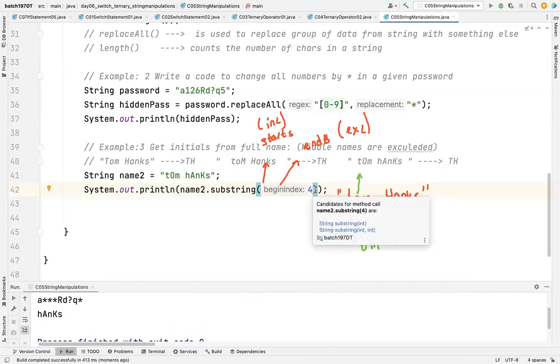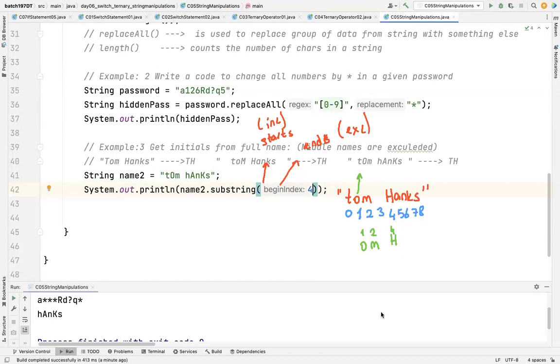We don't write the end index, so it will write up to end. Do we understand how to use substring methods? If we use two variables, the first one is included, but the last one is excluded. And strings work with indexes. Don't start counting T is first, O is second. No, index means start from 0.